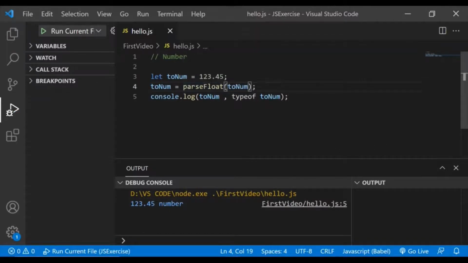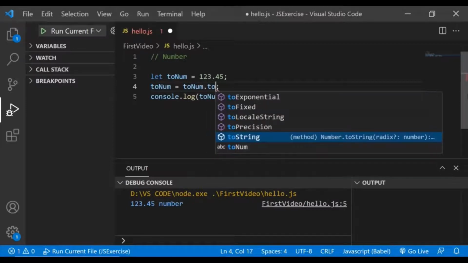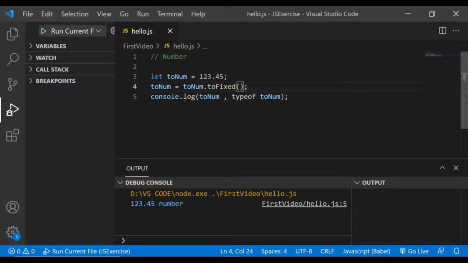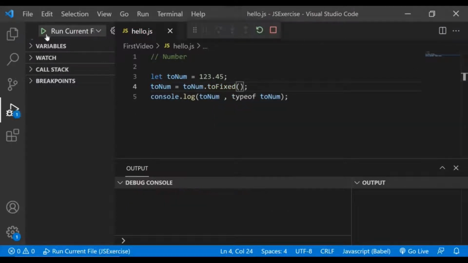Instead of parseFloat, we can have one more function, and that is toFixed in JavaScript, and this is again an interesting function. So what we have to do is instead of using parseFloat, we use the variable dot toFixed. Now let's try this and see what it is returning.